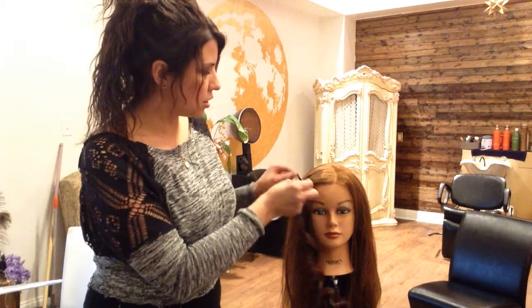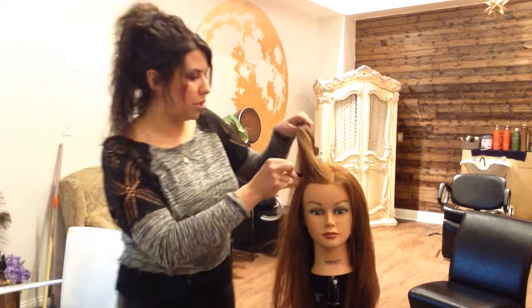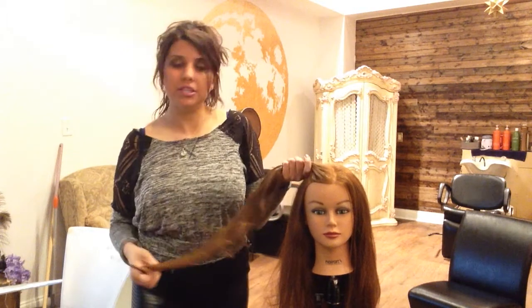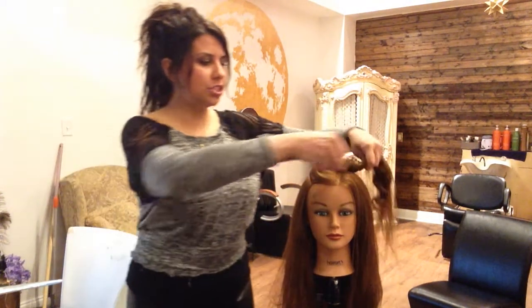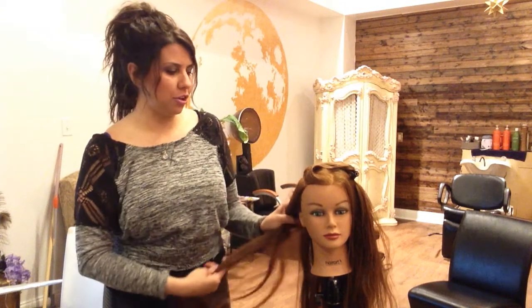The next curl I'm going to show you is the classic beach wave, the money maker. When you can do this and master this look, your clients are going to love you. I definitely recommend teaching your clients. When you teach your clients how to do their hair, they trust you, they come back, they refer you.